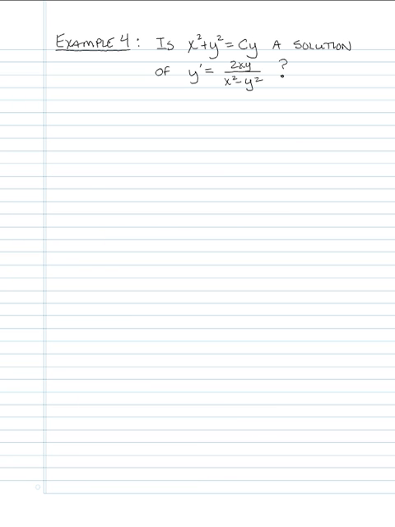So let's move on now to our next example, or our next problem. And we're faced with the question, is x squared plus y squared equals cy? Remember, c is an arbitrary constant. A solution of the differential equation y prime equals 2xy over x squared minus y squared. This has a few twists and turns in it that we haven't seen before.